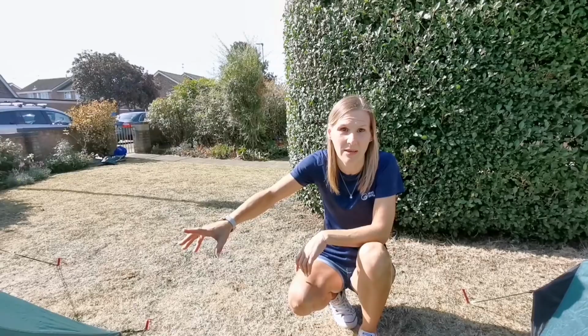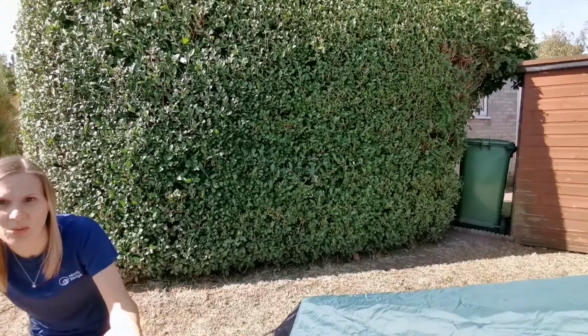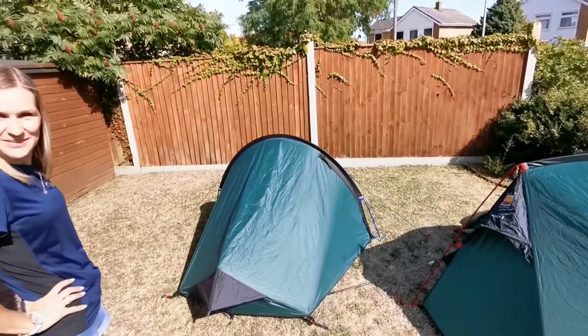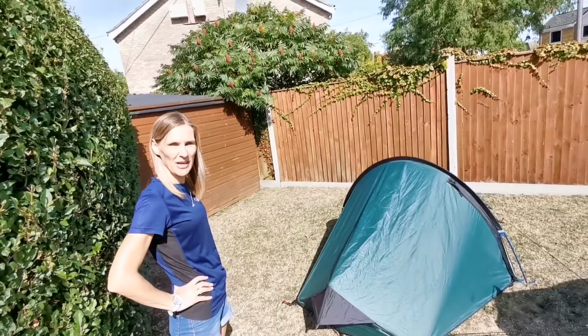Whether or not it's worth spending the extra money, this retails at about 180 apparently. These, a little bit less. 150, 160. But you can get hold of them new for about 130, can't you? Out of both of these tents, I think whatever you pay for them, you're going to get good value for money. I think we might have to call this a draw.